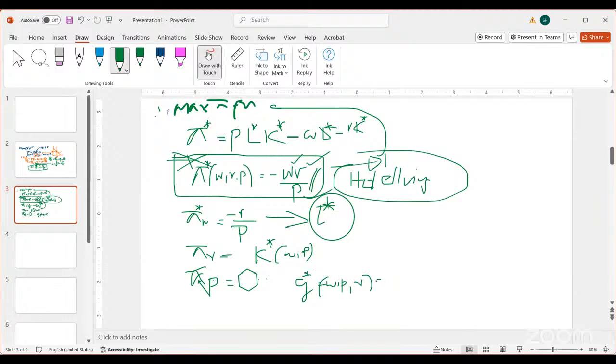So this particular example gives W R over P to the power 2. So this is the output function. Now you can see all the parameters, all the variables are readily available. You can get them from the market, time series, or even collecting cross-sectional data. Then you can estimate and do that.